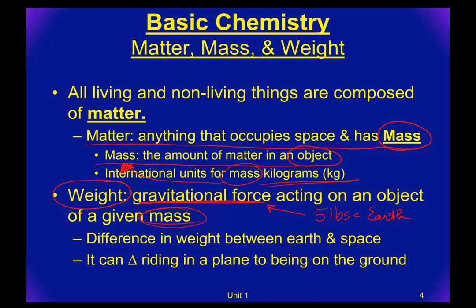However, what's the gravitational pull of space? There isn't any, right? So the weight is completely different. It doesn't match up. It's kind of the same as saying my weight on Earth versus my weight on Jupiter. Jupiter has a huge amount of gravitational force pulling toward its center compared to Earth. So my weight would vary. My mass, however, would not, because literally the amount of space I take up is the amount of space I take up. The amount of stuff that makes me is the amount of stuff that makes me. So yeah, that's the difference between mass and weight and matter.